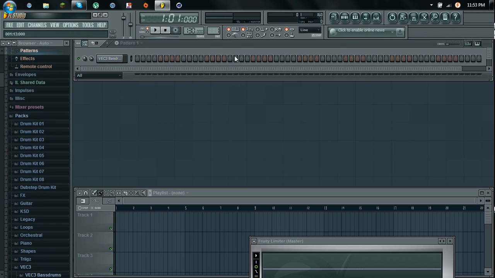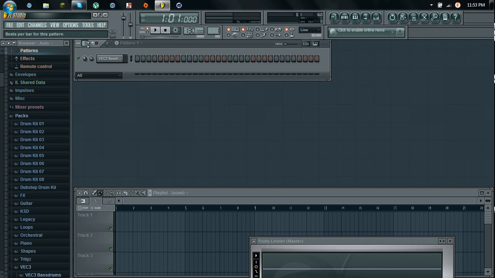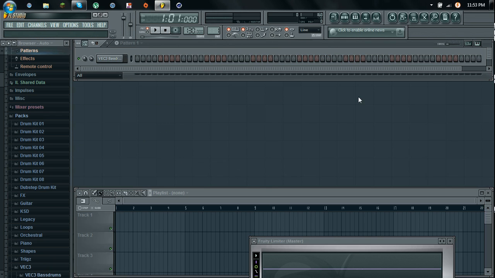What I do is I just drag it all the way up to 64. But a lot of people like doing it in very small increments, so what they do is they put it to 8. But I just have it at 64. Gives me more room to work. So what we're going to want to do is simple patterns. For my reasons, I'm going to do a very simple pattern.